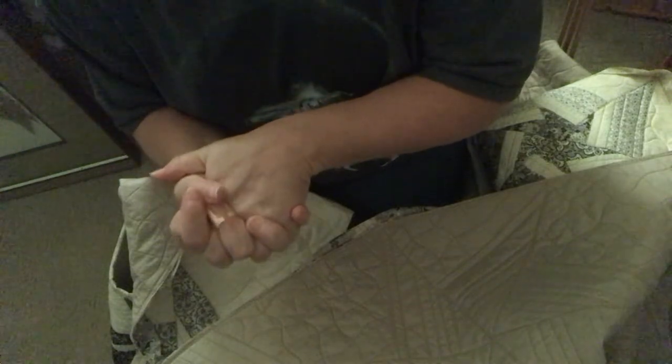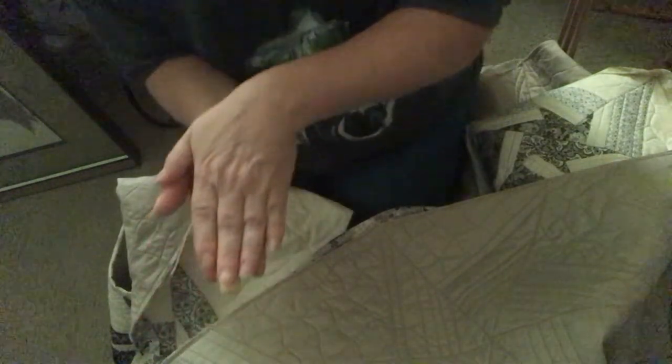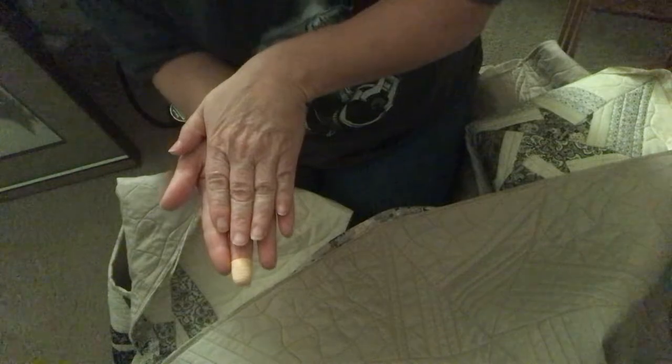So how do you know if you have it set right? Well, let's say you're garment sewing or quilting, doesn't matter. You line up your edges and you pin your edges, and you stitch it, and then for whatever reason, it scoots. So your top fabric's going to scoot this way. If this is my top fabric and this is my bottom fabric and I'm running it through my machine, this is going to scoot. That's how you know if you have your machine set wrong.